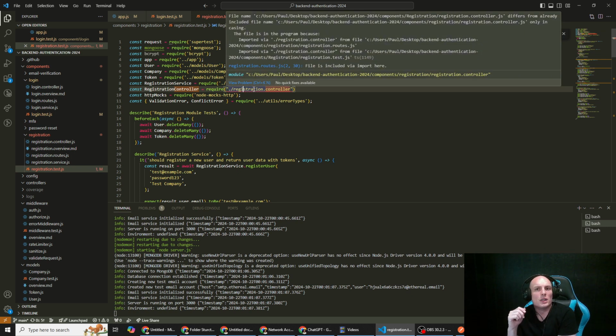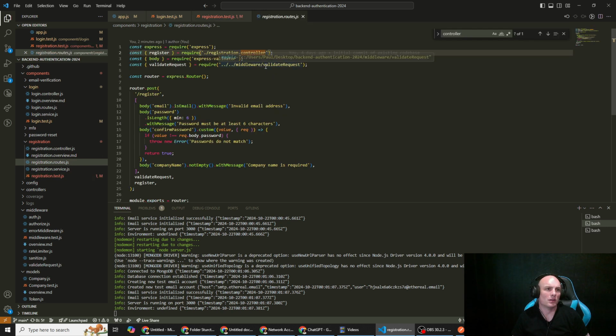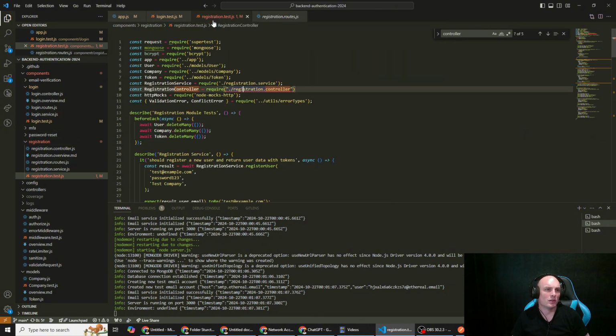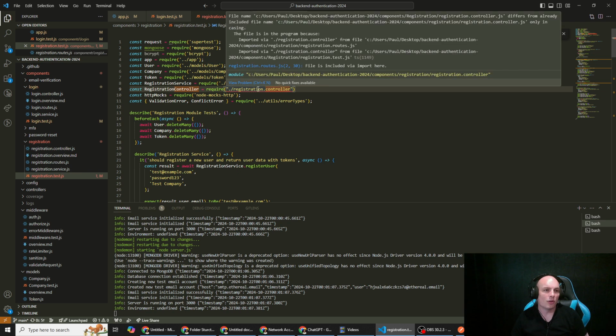The file name. Registration routes. What? This doesn't make sense to me at all.